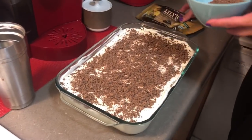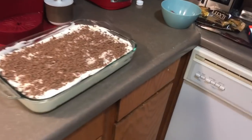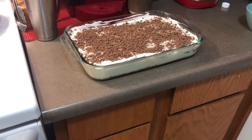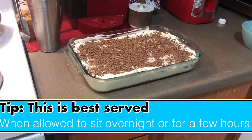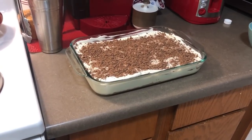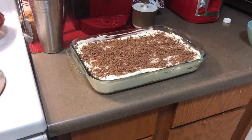So there we go. There she is. There is our chocolate ribbon cake. And we're gonna pop it in the refrigerator. And it's best to let it sit for about 2 hours. Or you can let it sit overnight if you know you're gonna go somewhere or take it somewhere. And we'll show you what it looks like when we serve it.